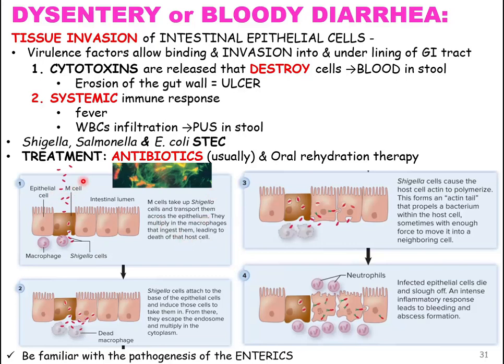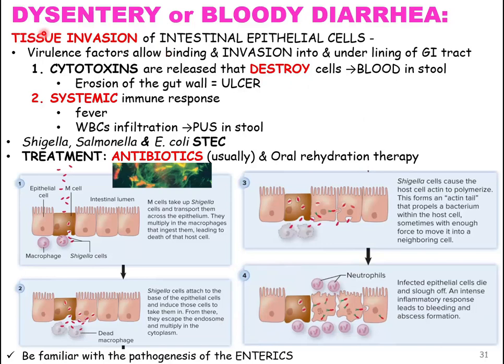If you remember Shigella, when we talked about how things enter, you have these M cells that just do a random sampling of everything you've ingested, so they get in that way. They can escape from the macrophages, and then they use those actin tails. They can just start going through cells and hide from the immune system within the mucosa. And then what happens, these epithelial cells, basically they're going to slough off, we're going to get damage, we're going to get bleeding, we can get pus formation and abscesses.